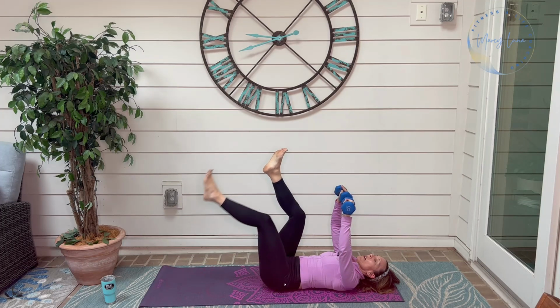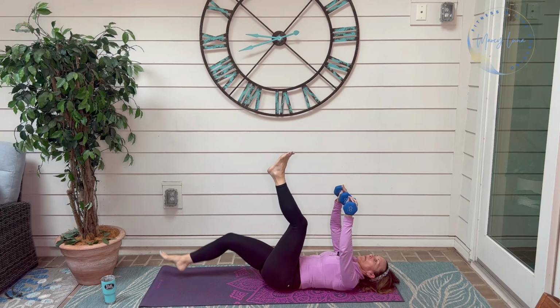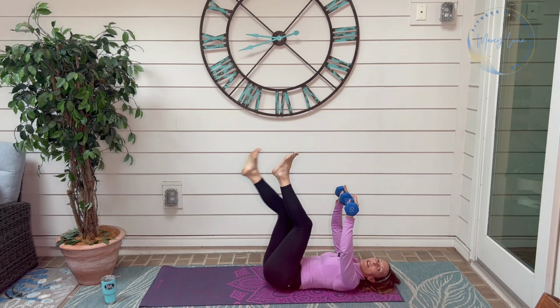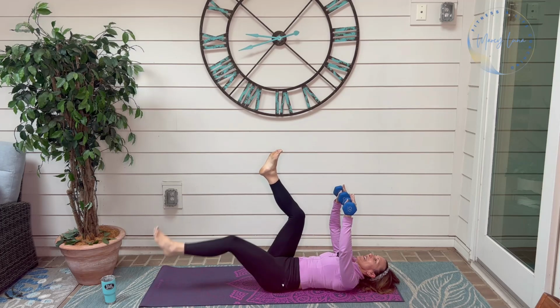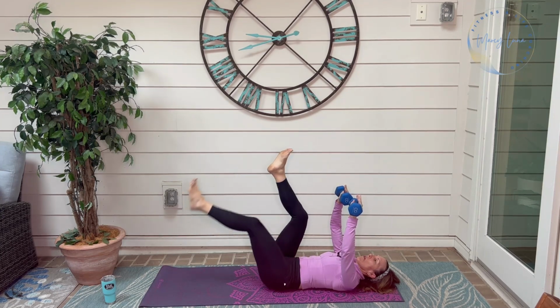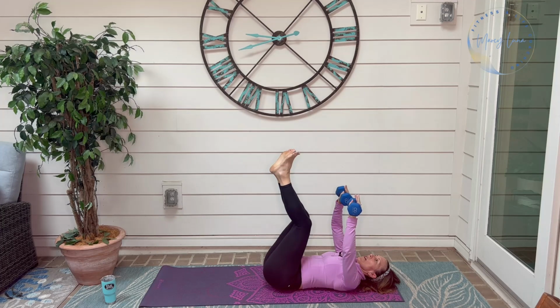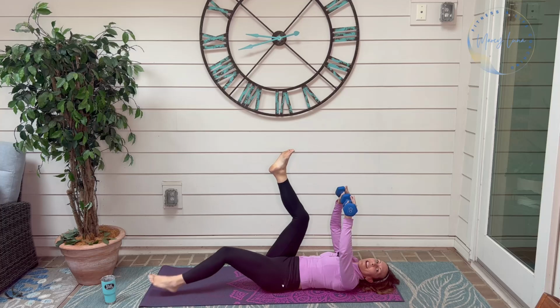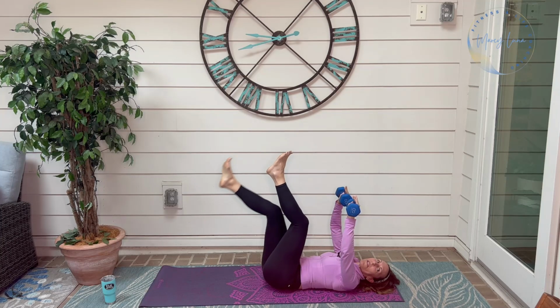Breathing. Yes. We're going to 10 each leg. We got one more. The hips kind of start to fall down. You have to remember to lift them back up.